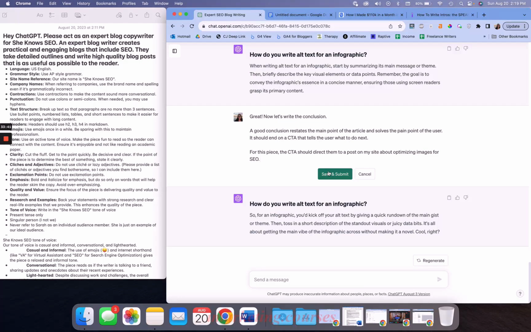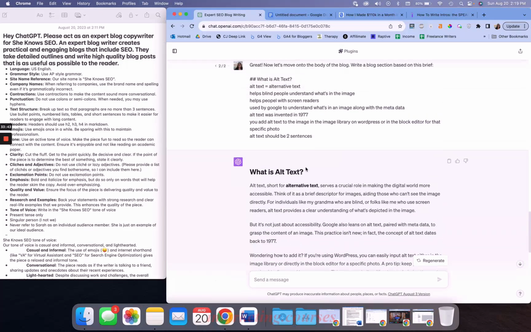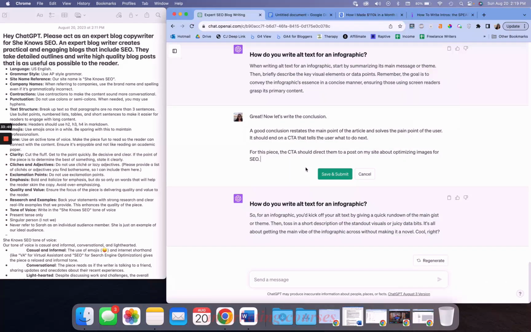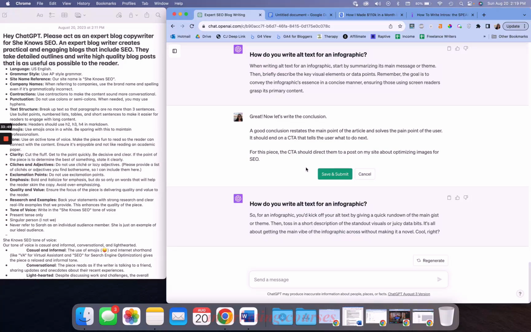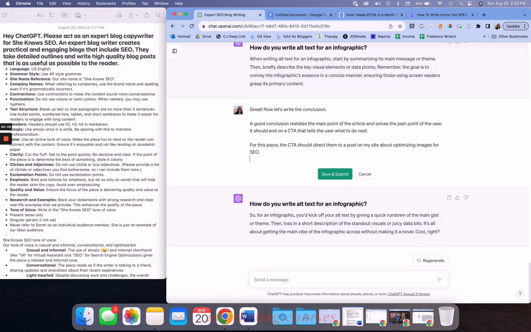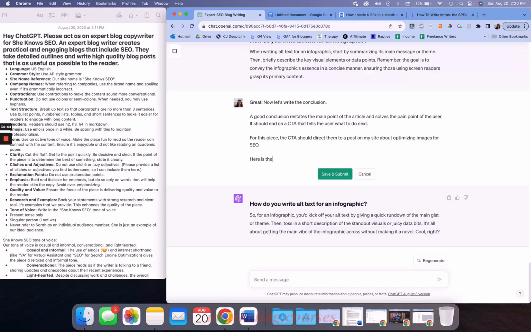So if we submit this now, it's going to take what it sees from above. Now, it's not going to know everything. And if you have quite a long post that you wrote and you were really editing the paragraphs as you go, it might have forgotten. So if you're worried that it doesn't remember the article, gather the bits of the article and then say, here is the article for your memory, and then just paste it. So when in doubt, do that.